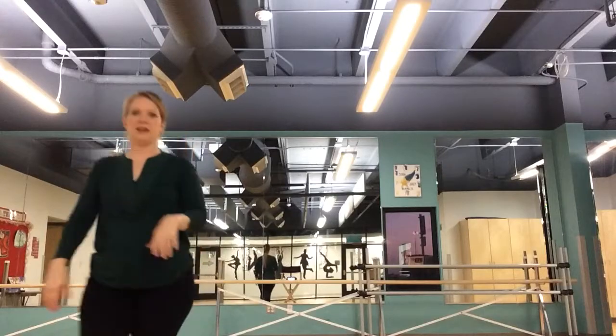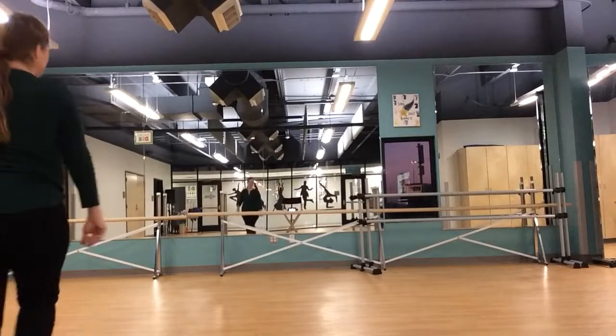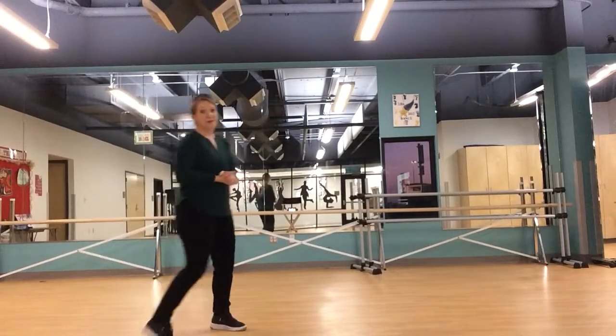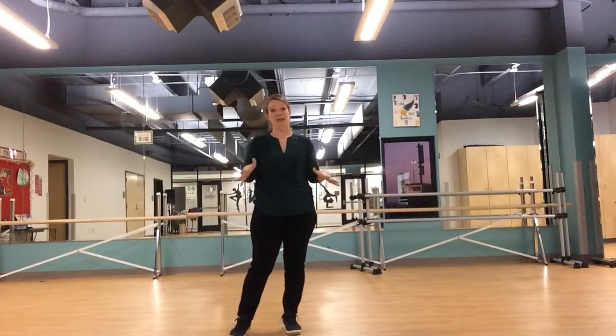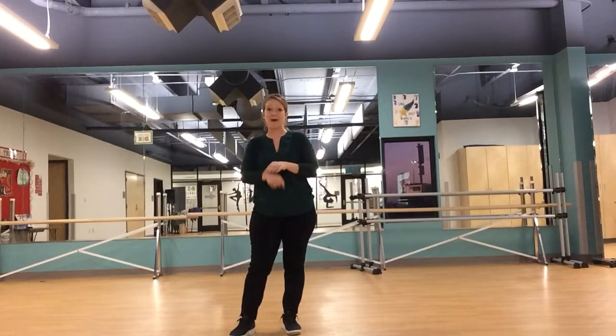Hi, Sensational Stars. I'm going to adjust this just a little so you can see my feet. There we go. Awesome. Well, guys, sorry I couldn't be with you guys today. Ms. Barola, thanks for being in there. We're going to go ahead and go over our dance, first section with counts, and then I'll go ahead and start teaching you the second section. So hopefully you've been practicing and you remember all of the steps.